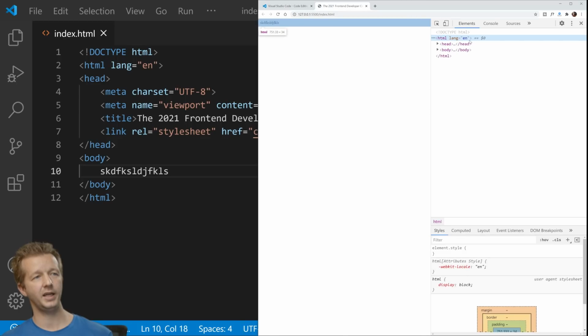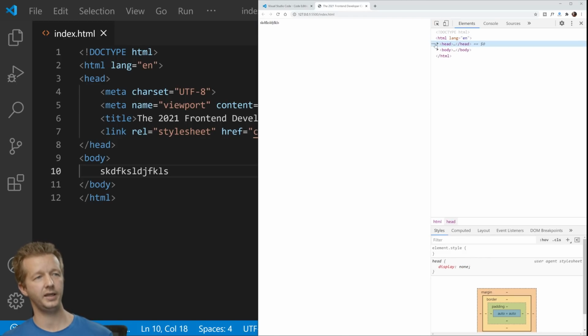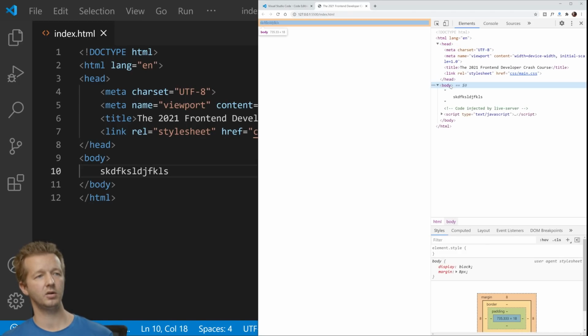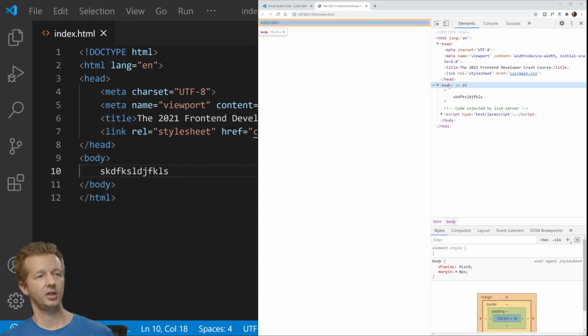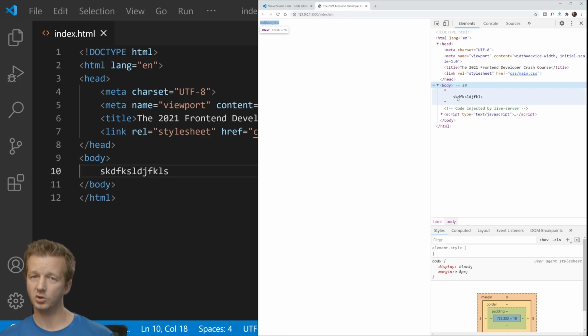And we can see we have our HTML lang up there, then we have our head, and we can expand this stuff down and look at it. And if we click right here, we can see the body tag, all right? So the body tag has this information, and going forward, you'll see how this will be a helpful tool. Maybe not right now, but I wanted to show you how to access it at least.